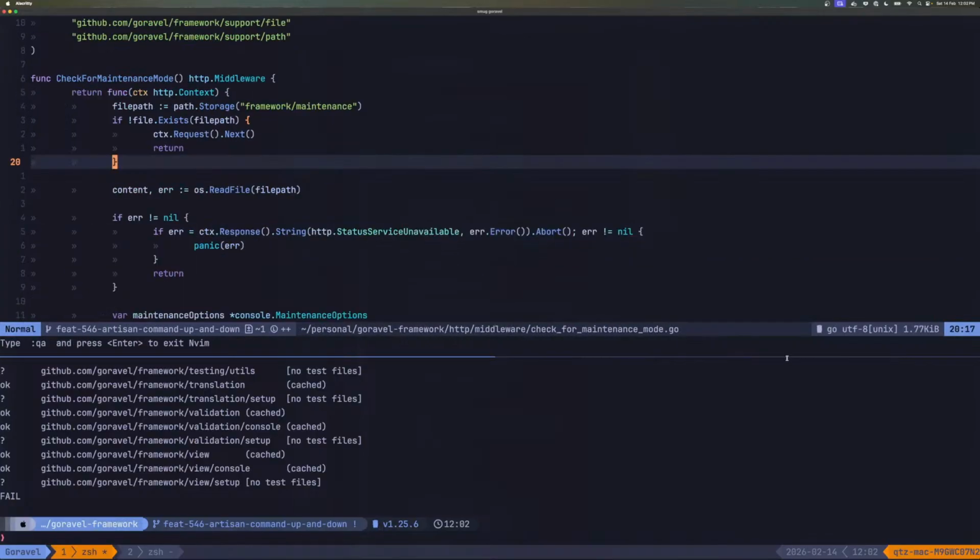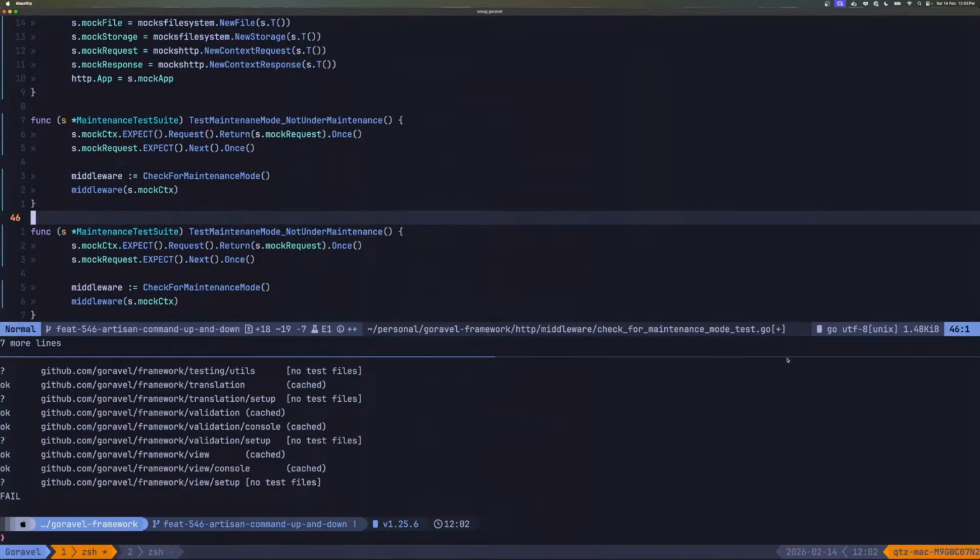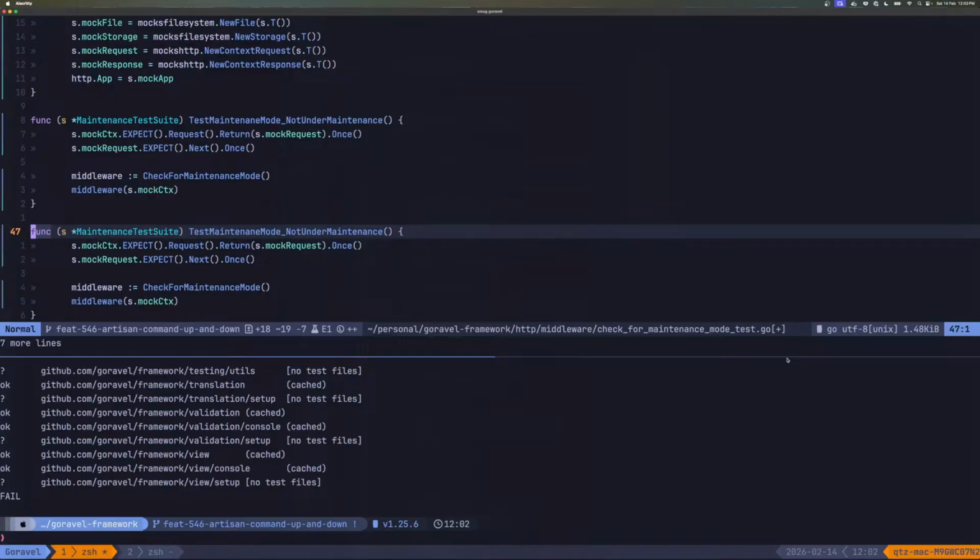Now, the next thing. Oh, I think we were trying to mock something which is not required. Now I'm going to test a file permission issue.